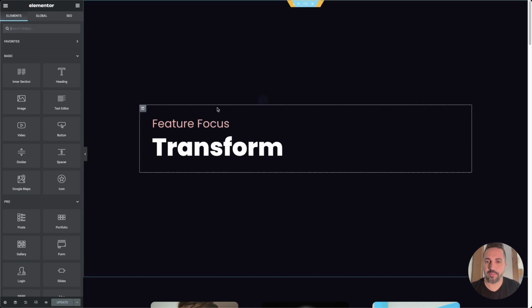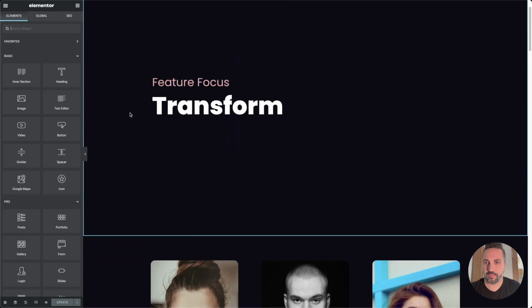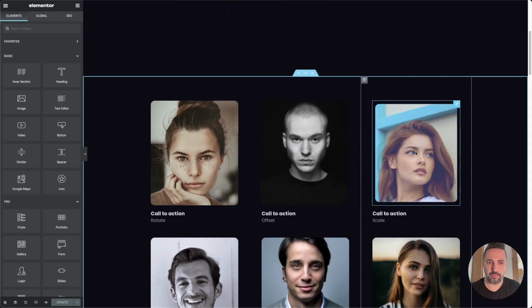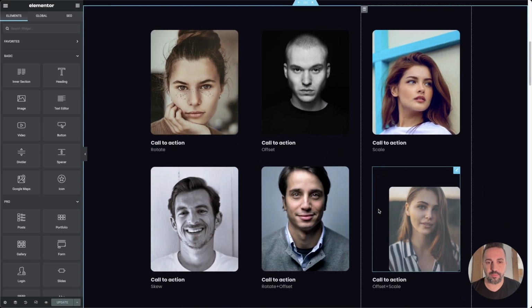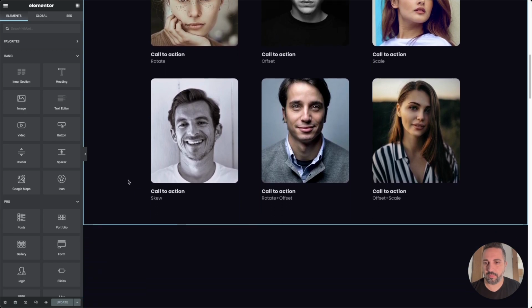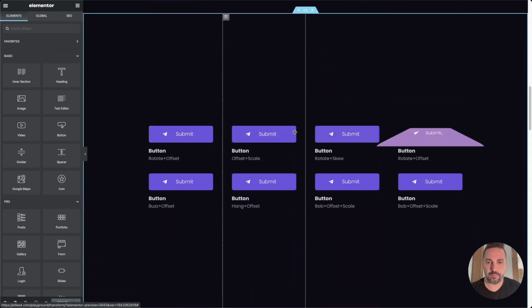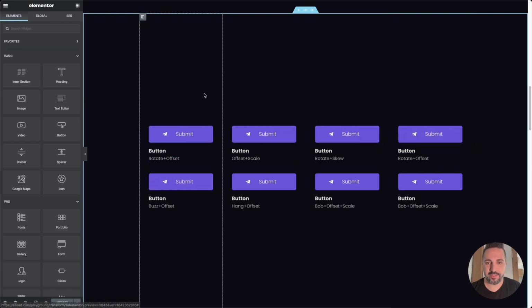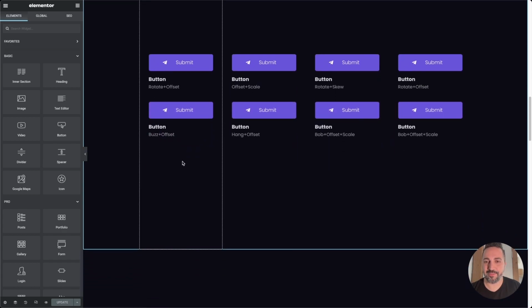This is the actual Elementor page. You can see all of the effects right here in Elementor. I'm not using any CSS codes, everything is just pure Elementor widgets. You can see all of the buttons, the 3D effect is still a little glitchy, but Elementor will probably fix it soon, like always.